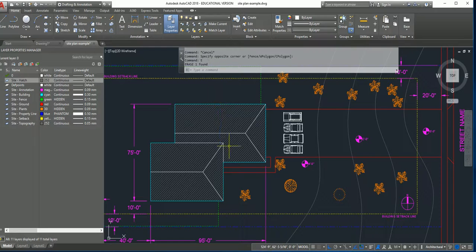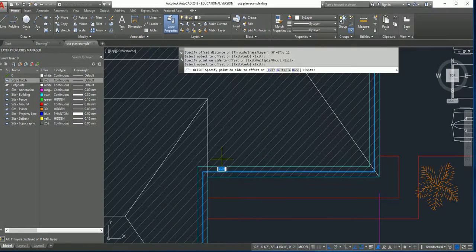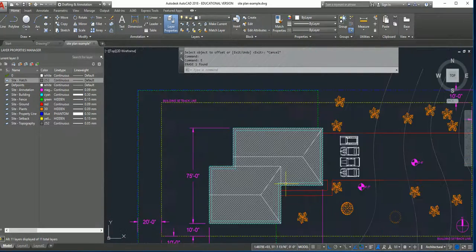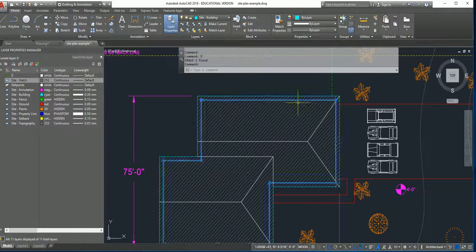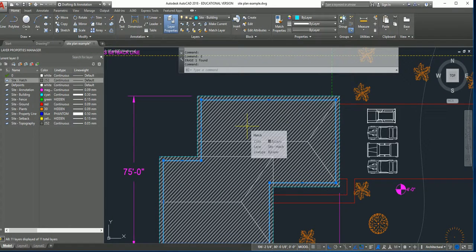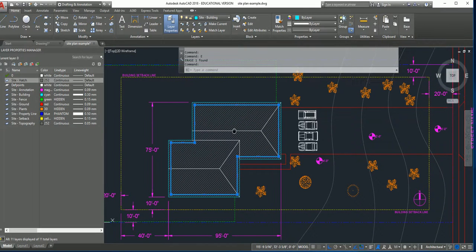The other way is you may show the roof plan and then also show the foundation underneath, because they are trying to locate your building off of the site, because when they start it's basically all they have.